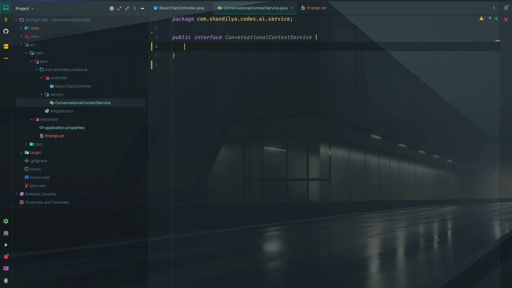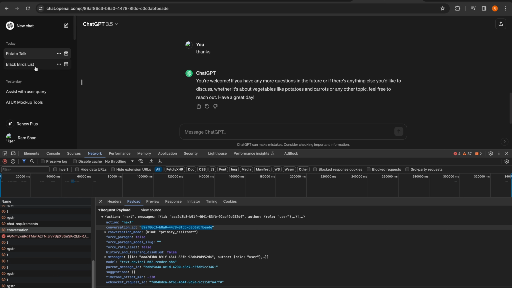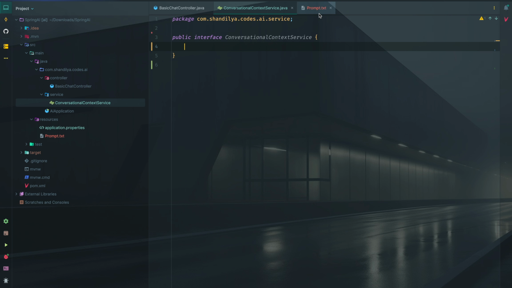The first one will help us with fetching all the context IDs that we have created till now. Why do we need this? Let's go back to the ChatGPT UI once again. When you click on a particular chat, or when you start a new chat, the UI handles fetching the conversation ID, and based on that it maintains and creates the context for the chat completion API. But in our case, we don't have a UI, so we will need some mechanism where we know the context ID, and that context ID along with the message can be passed to the new controller that we will be writing. It will be very clear by the end of this tutorial, so keep on watching.